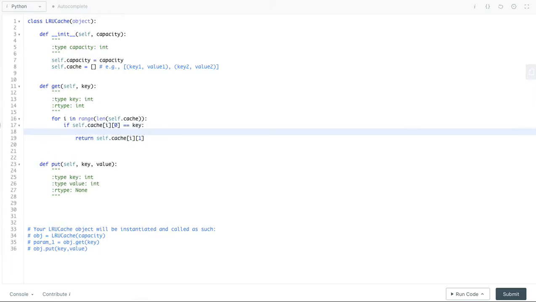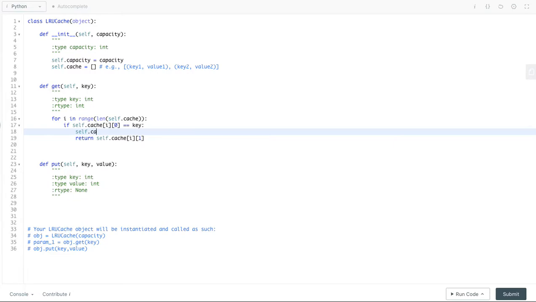But before that, since we touch this element, we want to move it to the end. So to move it to the end, we basically will append this element.